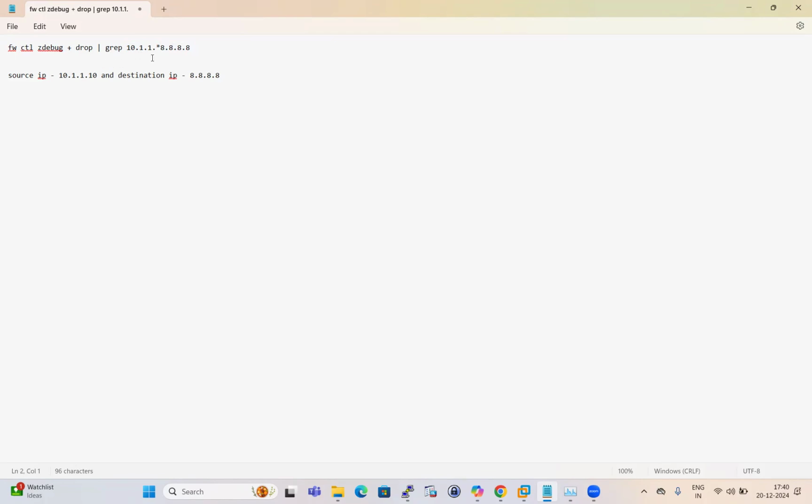If you are not sure about your destination IP, we just need to copy this command and paste it here, and you can use only the source, for example, 10. If you run this command and then tell the user on the call to initiate the traffic, once they initiate it, we will get the logs on our firewall. Accordingly, you can tell whether traffic is getting allowed, denied, or dropped, and which rule is dropping it. So let's try it right now with the help of the lab.